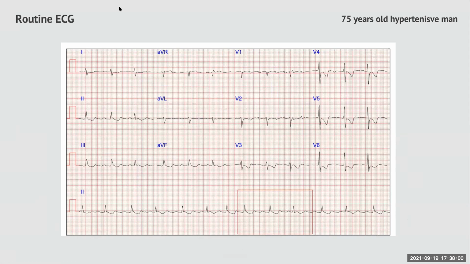So we think the rate is about 70 to 80 beats per minute. The rhythm is irregular. But do you think this is a completely irregular rhythm, or do you see a pattern to it? By the way, if we count all the QRS complexes, there are 13. If you multiply by 10, that becomes 130. Sorry, this is a 10-second strip. Okay, that's fine.